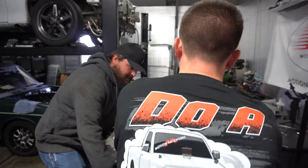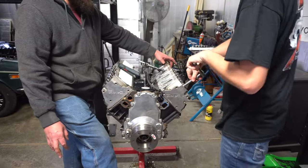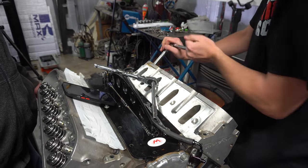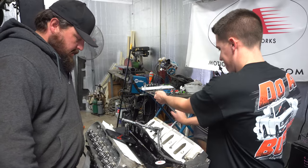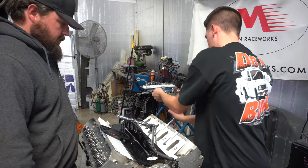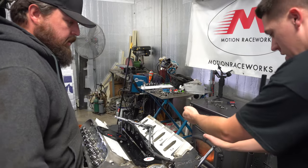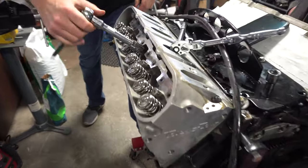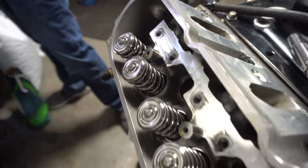We have them torqued to keep the boost in. 10. 9. 9. Outside 8. 8. I think that's like 90 foot-pounds or something that everybody does on those. Zip everything off, pop the head off of this thing and see how bad it is.